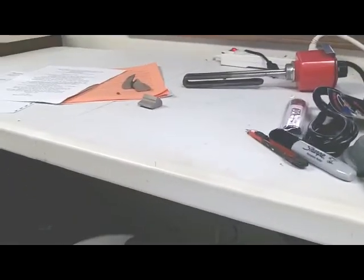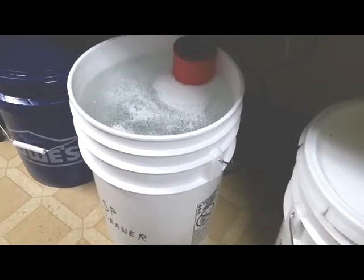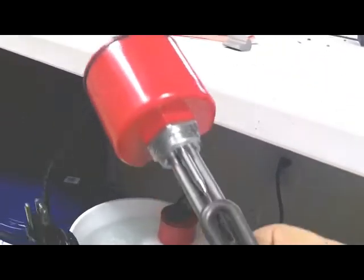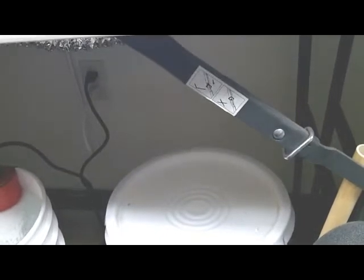Oh yeah, I bought 2 of these heaters. So this cleaner here, they recommend 190 degrees. So you got to have a hefty heater to get that up to 190 degrees. And then the copper chrome is what, 110, I think, something like. Anyway, these are big heavy-duty heaters, and they are very expensive. So I bought 2. One for this degreasing tank and one for copper chrome. And flash copper, maybe I can share one of them back and forth. I'll just have to see. I hope as long as I clean it before I put it in the other tank, it ought to be okay. But these are very expensive.